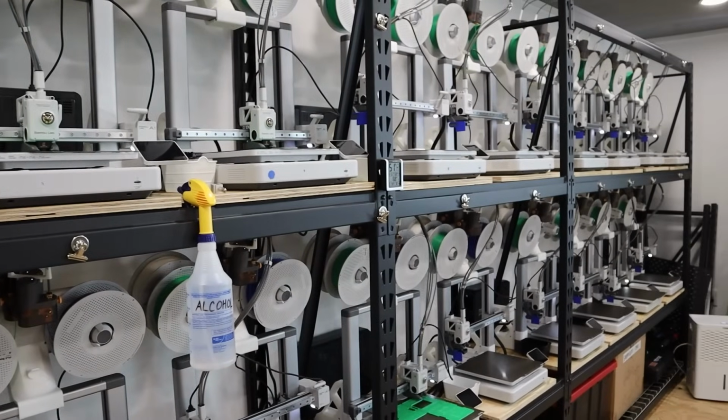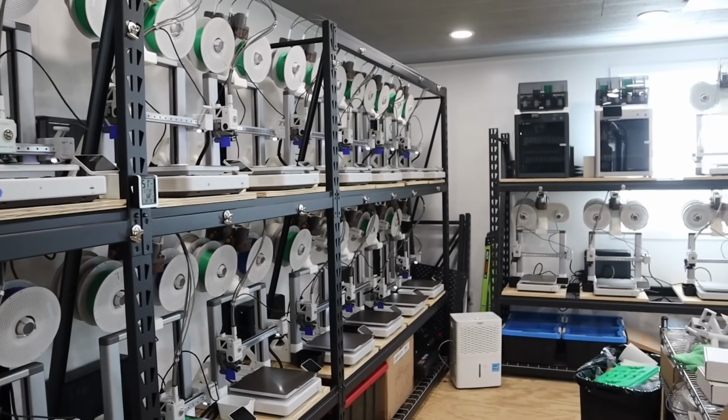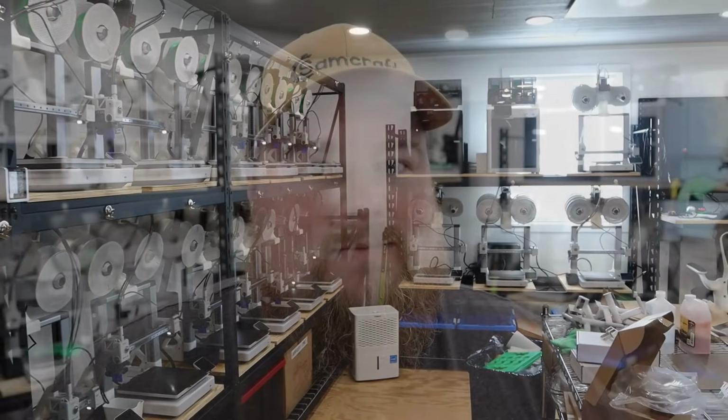These A1s don't. The other thing I had to look at is that, alright, I don't just have one printer. I have 24 printers, and each printer has anywhere from 3 to 4 rolls of filament on it. Round up or down for Math Town, and that gives me 75 rolls that I need to dry. Yikes. There are commercial options out there for filament dry boxes, but none of those seem to be applicable to my unique case, except for one idea.